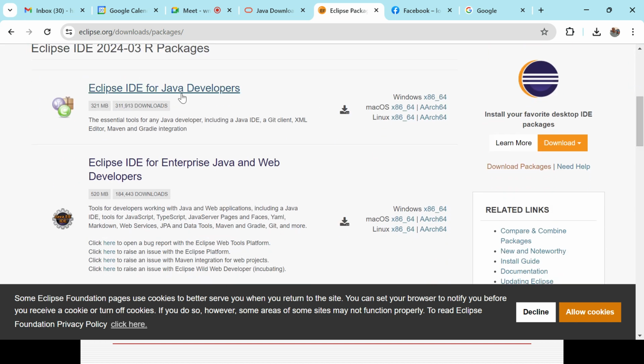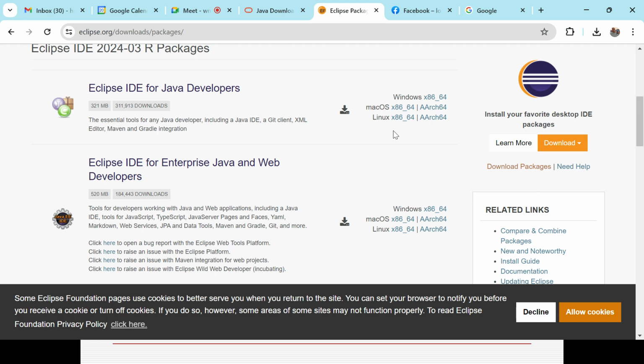I think the latest version came in 2024. You can click on the Eclipse IDE for Java Developers for your Windows, Linux or Mac machine. After you download it, open the exe file, completely install it, and then use the Eclipse IDE for Java Developers.